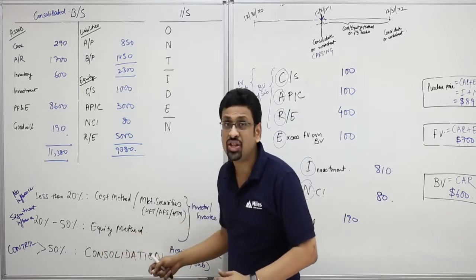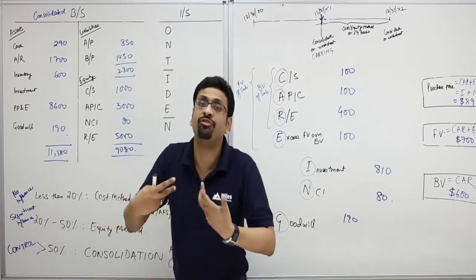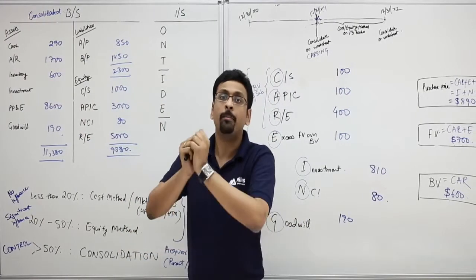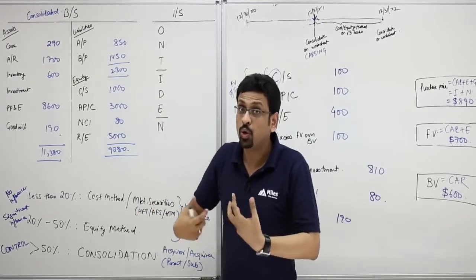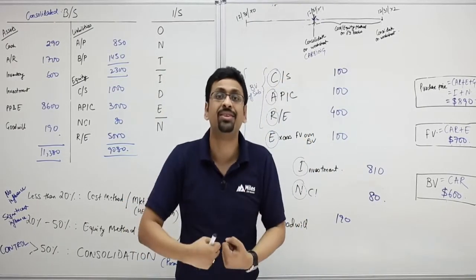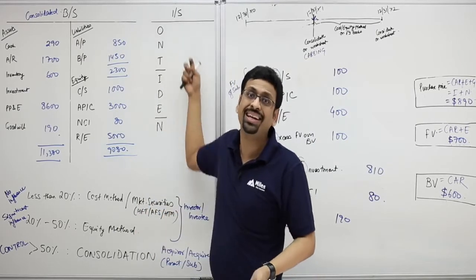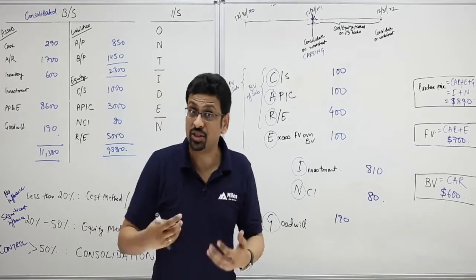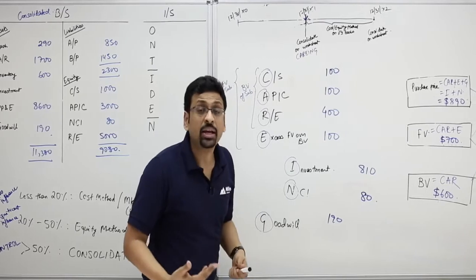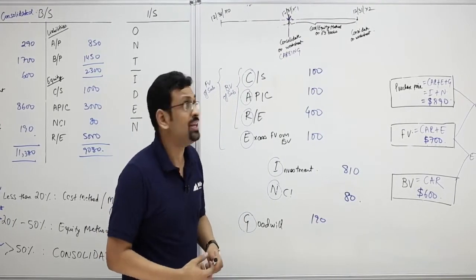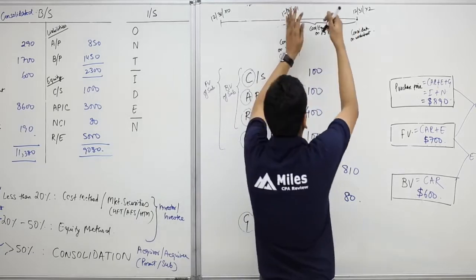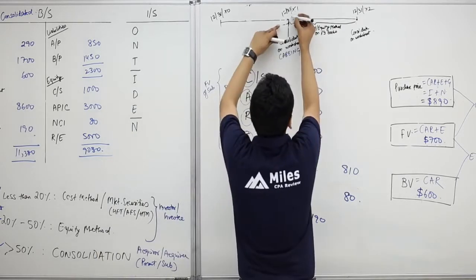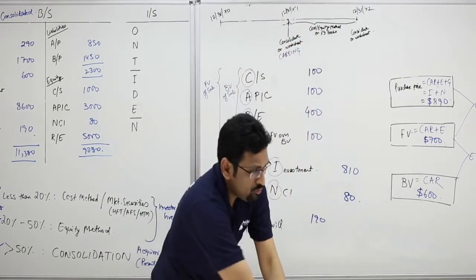Now we're looking at consolidation. The moment you have control, you own more than 50%, you have all of the subsidiary's assets, all the liabilities onto your balance sheet. Even on the income statement, we'll talk about that. You're going to have all of the subsidiary's revenues and expenses after acquisition on the consolidated income statement. So now let's look at the example that we have, and this is the fourth example where the parent acquires 90% of the subsidiary at the beginning of the year and the consolidation happens at the year end. So instead of 31st December X1, we again have 1/1/X2 as the date of acquisition.